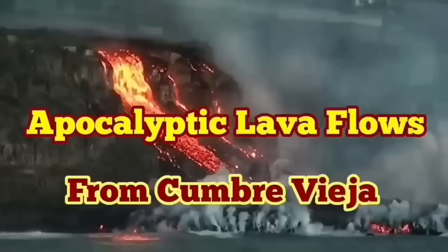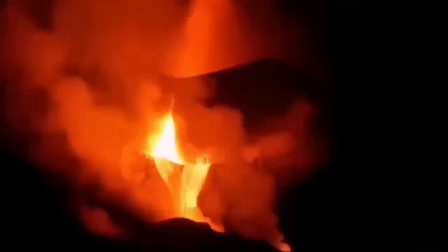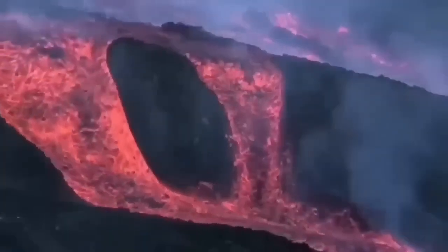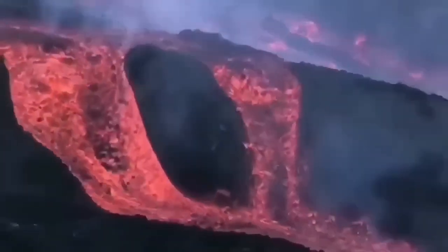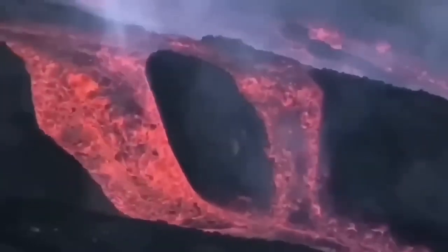Apocalyptic views of lava flow from the Cumbre Vieja volcano. Now two months have passed and the volcano has not stopped. It's coming directly from the core-mantle boundary — like a welding torch that made a hole in the Atlantic Ocean and created La Palma originally. Now it is adding to the land mass of the island, but the lava is flowing down the hills going toward the ocean.